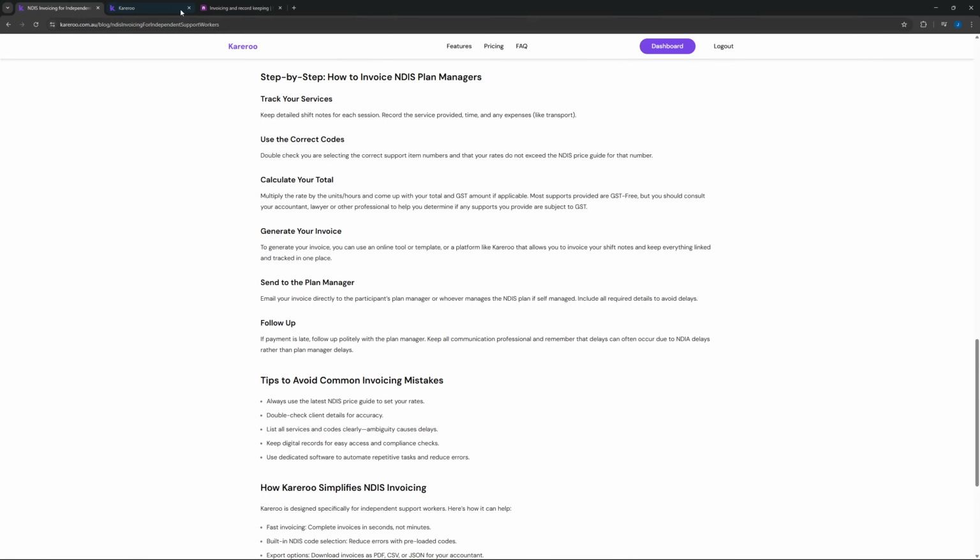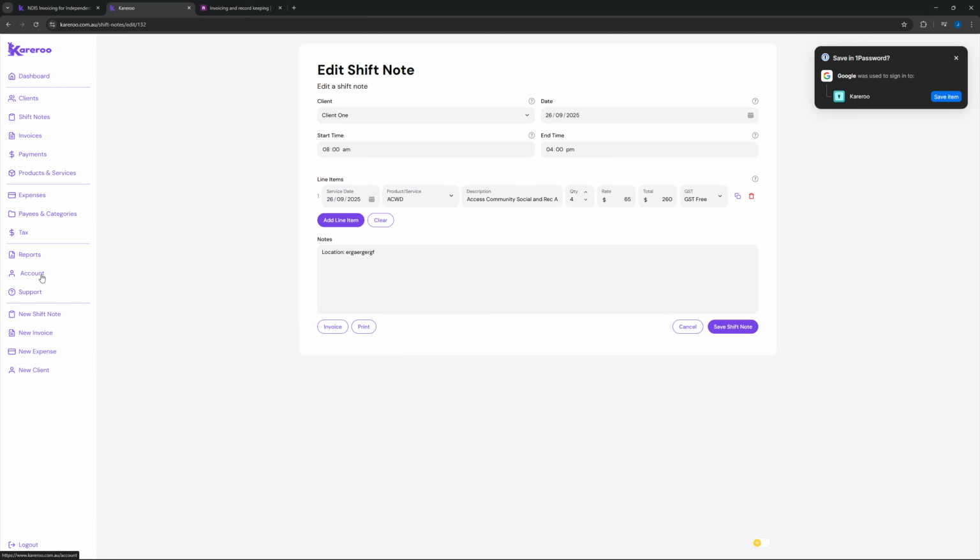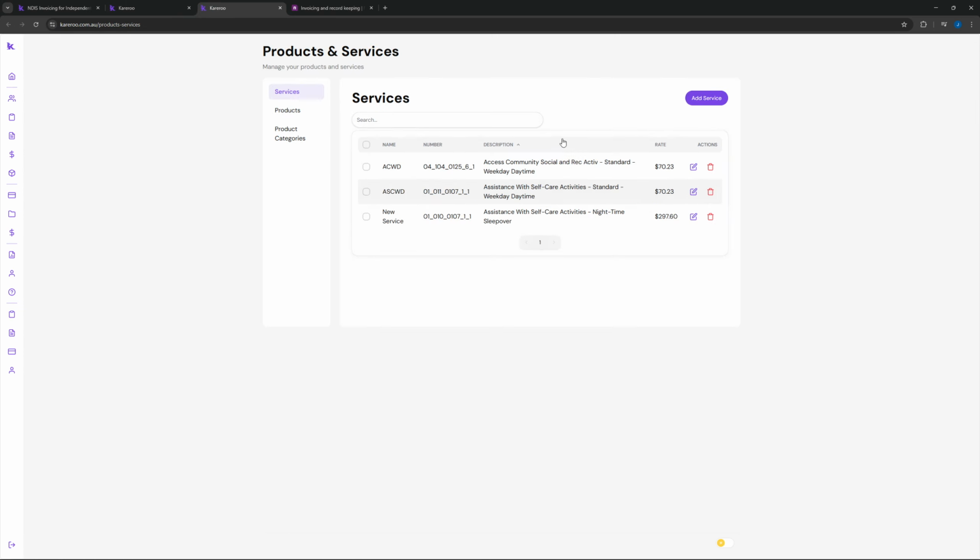Use the correct codes. If you're billing, you want to have arranged with the participant what codes you're going to bill under for their funding, based on what you are doing and the goals that you're going towards. But make sure that when you're selecting your line items, you're definitely using the right codes. The way that we do this is through our services section, where instead of having access all the time to all of the NDIS codes, there's about 600 odd, you add the ones that you use in here, and you can give them a name that you understand.